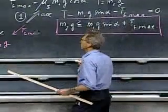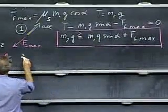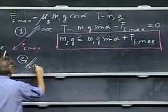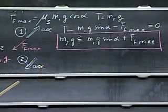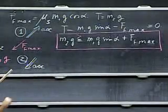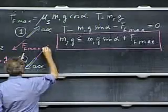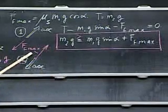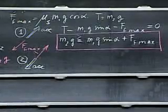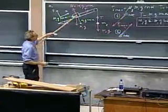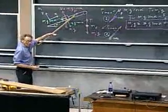Now, I look at situation two. Now I make the assumption that the object, still standing still, is just about to start accelerating downhill. Aha! If that's the case, I know that the maximum force is now pointing upwards, the same magnitude, but it has now a different direction. So now I can write down Newton's second law. So the frictional force is now helping T.